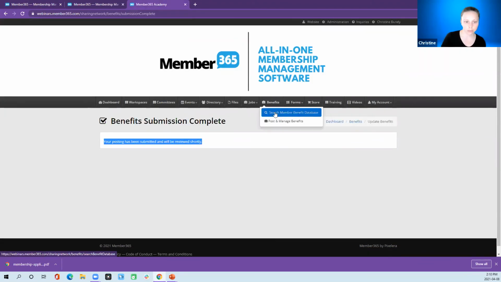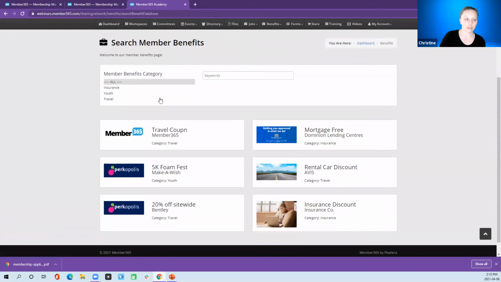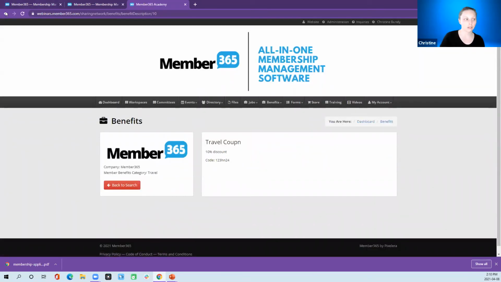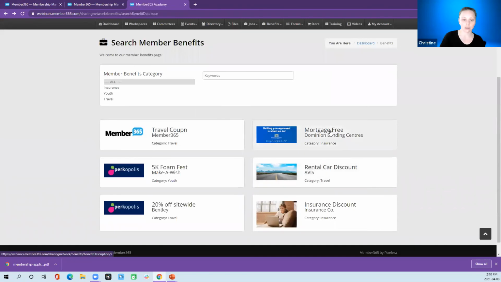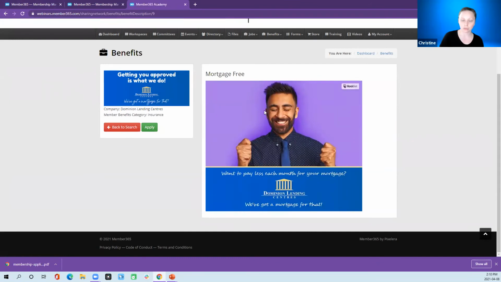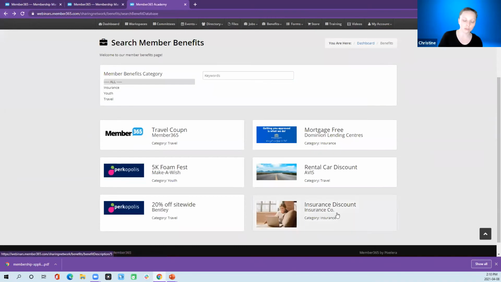In the member portal, the members can search based off of the categories or keywords. Whenever they click on one of the items, it brings up the full description. So if you have a lot of content, you can adjust that. Or if you have a lot of big images, you can use images within your editor. So there's lots of different opportunities for you to add value to your members by allowing your members to post what they could offer to the membership, or your sponsors can offer to the membership. So you have that building more of a community within your member base.